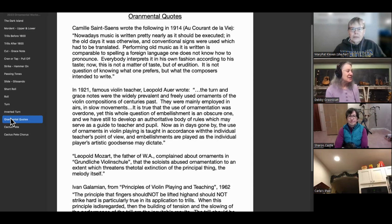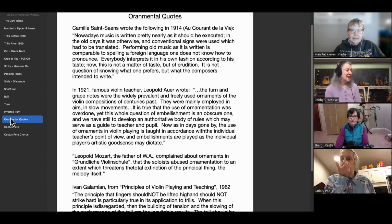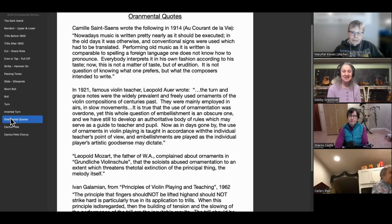Performing old music as it is written is comparable to spelling a foreign language one does not know how to pronounce. Very cosmic. Everybody interprets it in his own fashion according to his taste. Now this is not a matter of taste, but of erudition. It is not a question of knowing what one prefers, but what the composers intended to write. So we do have to be mind readers to a certain extent, as much as we can stand to be that intrusive. It's very interesting.